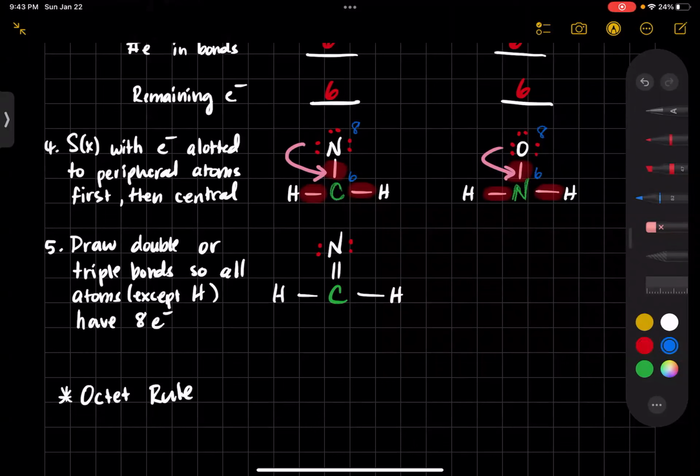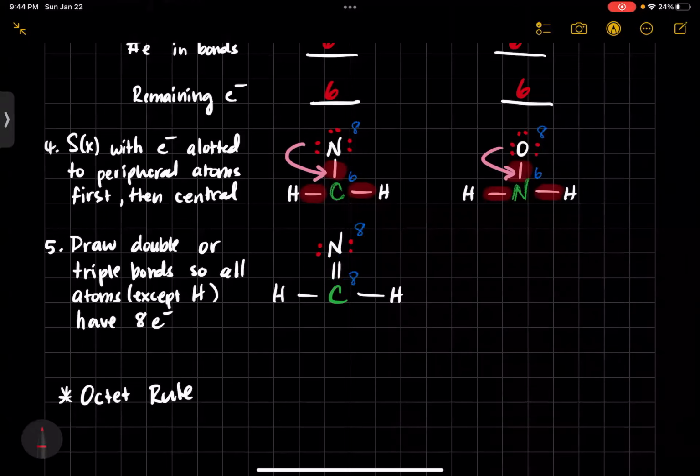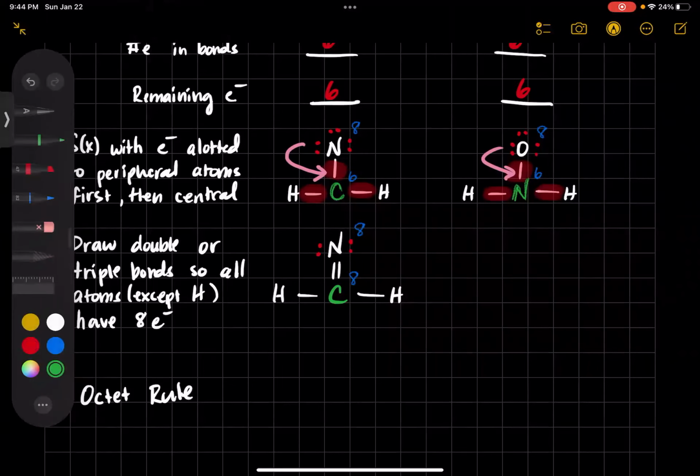And we can do our electron tally. So there are 2, 4 electrons in the double bond, and then 2, 4 electrons in the lone pairs for nitrogen. So nitrogen has 8 electrons total, 4 bonding and 4 non-bonding. And carbon has 2, 4, and then 4 electrons in the double bond. It also has 8 electrons. However, for carbon, all 8 electrons are bonding electrons. And so this is the best structure for CNH2 with the minus charge.